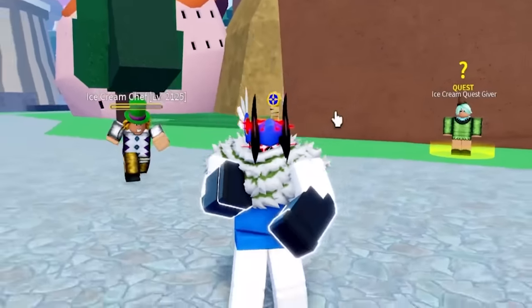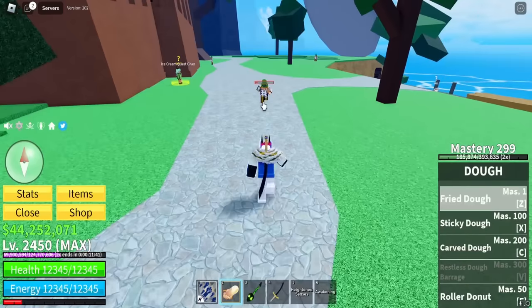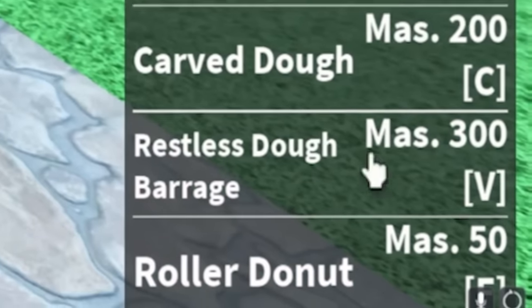And guys, I almost forgot. Dough fruit is a logia fruit. So look, they cannot hit me. That is so good for grinding. All right, now give me your mastery because we need it. And there you go. New skill available. We just unlocked Restless Dough Barrage, okay, for 300 mastery.